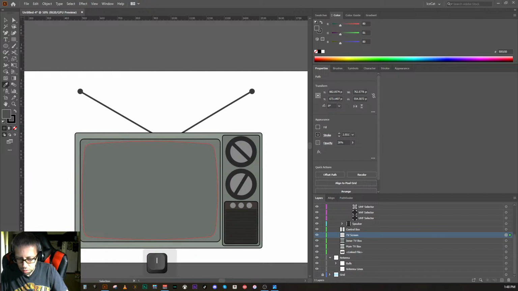In Illustrator, there we go. Alright, let's see here.